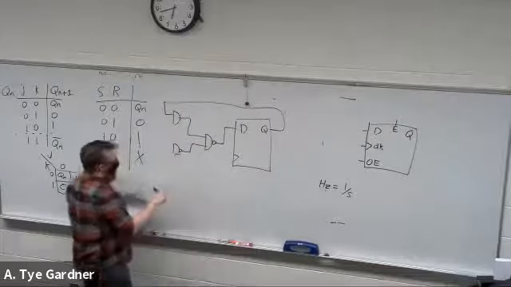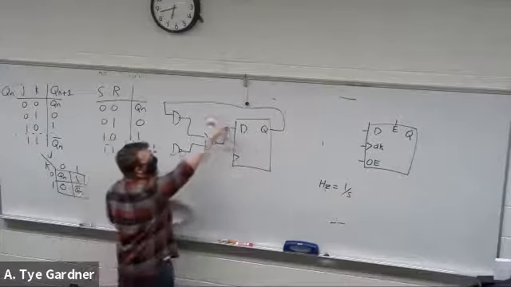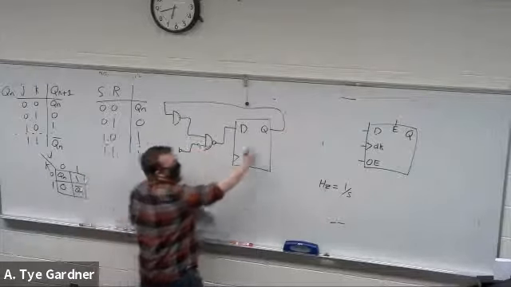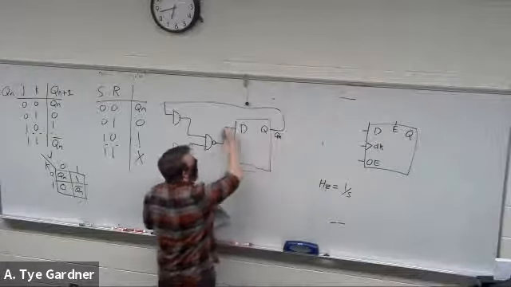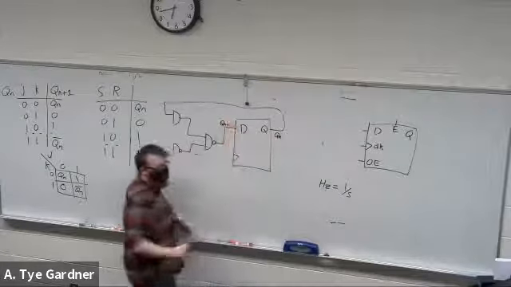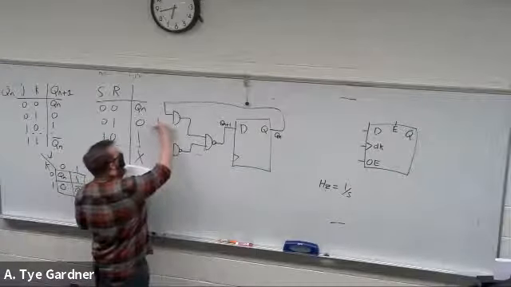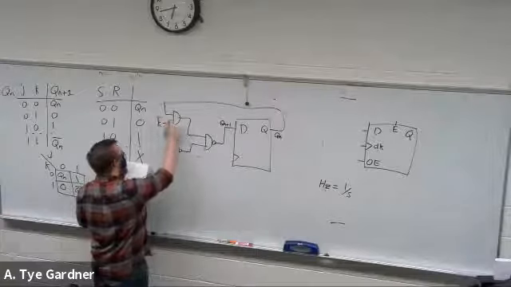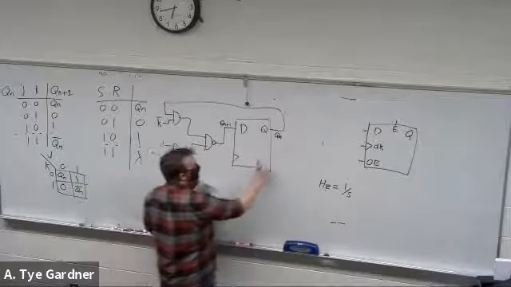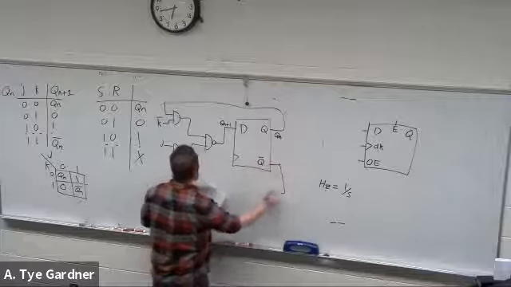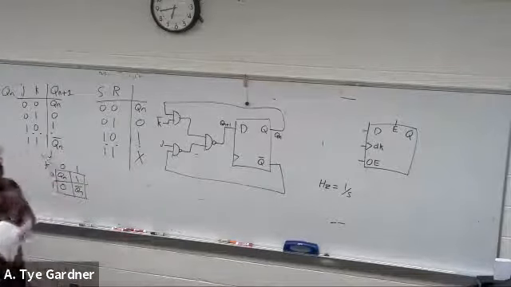Right, so in that equation, where the data input, what we need has this idea of memory, so it's going to use what we call feedback. So we're taking, this is Qn, what's happening right now. This is Qn plus 1. Okay, and then we just take advantage of not K, J, and not Qn. That's our JK flip-flop.